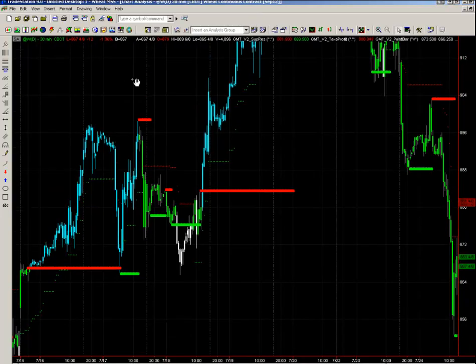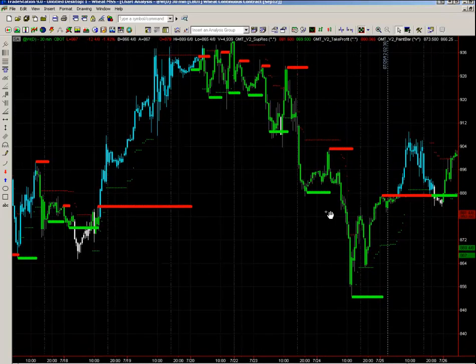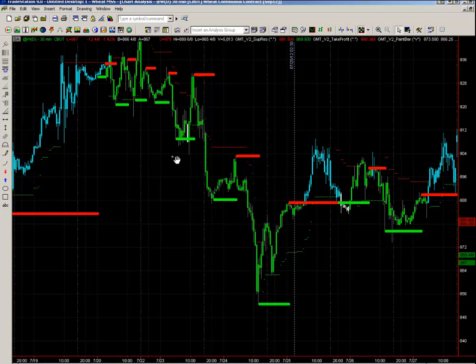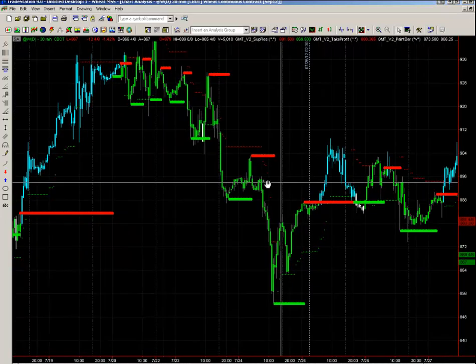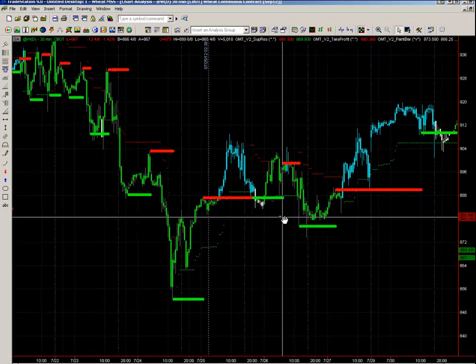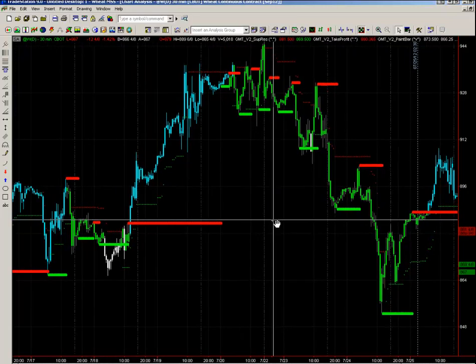So let's go to a 30-minute. If we go to a 30-minute, this is a way of just drilling down to that next level. Now for those of you who are new and haven't seen the system before, it's very simple dynamic support resistance that we're operating off, and we're really looking for this support and resistance to either hold, or if it does break, offer up an opportunity for us to get into a long trend or a short trend.